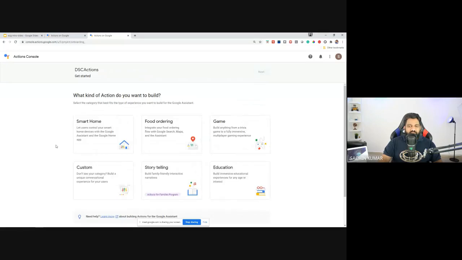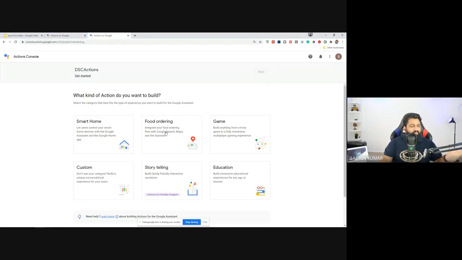Once you click on Create Project, this is where things start to get interesting, because now you have different ways to actually build actions. We saw the smart home and food ordering as examples. I'm not sure whether you have it in India, but you can use your assistant and order a pizza, right?